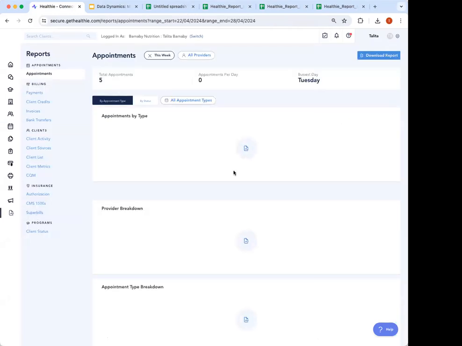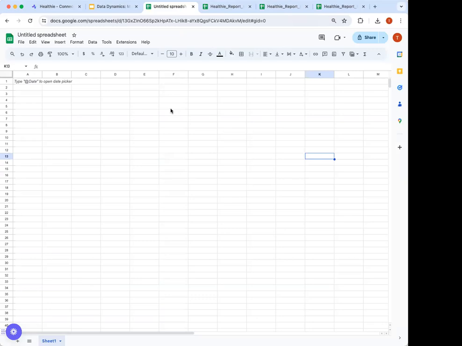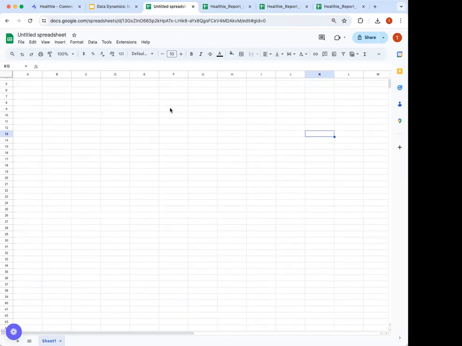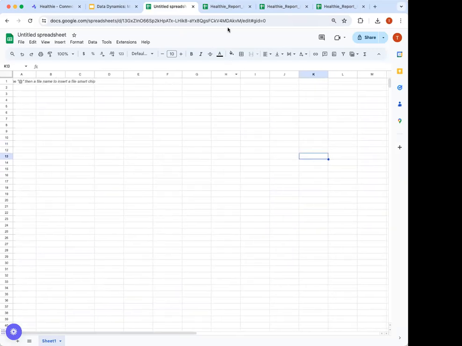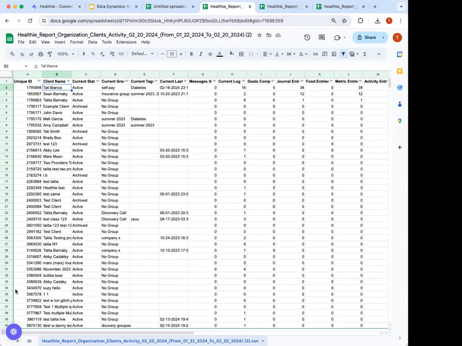Maybe after this class, what you can do is come in here, download one report, go to your documents folder, and maybe go on Google. Of course, if you do have Excel and you'd rather use Excel, go ahead and do that. But maybe open it in Google if you have a Gmail account, and try to open and understand them. Are you finding information that is helpful? This way, it lets you dig a little bit deeper into your organization and see everything that's going on behind the lines.